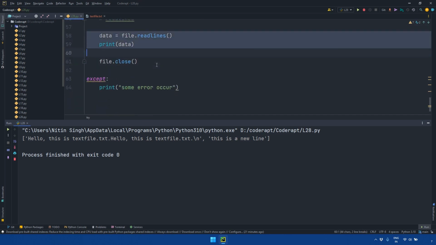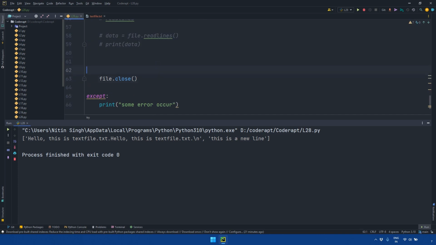So I'm going to comment these things and I will show you some variety of this read function. So I'm going to write here again read with a parameter, or we can say some argument. So I'm going to say data is equal to file dot read. So I call this function. We have called this function earlier also. What is it going to do? It's going to return all the data. We all know that, right?